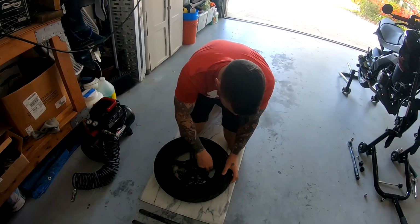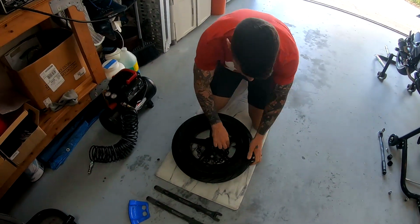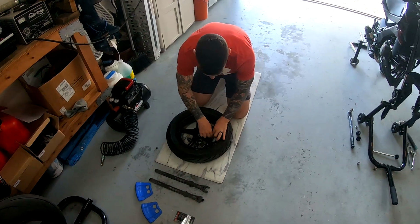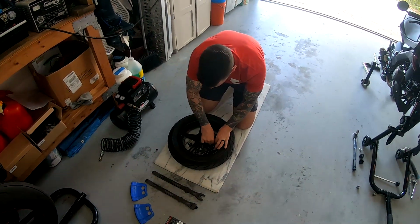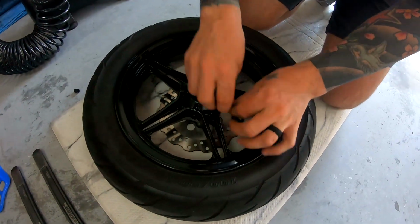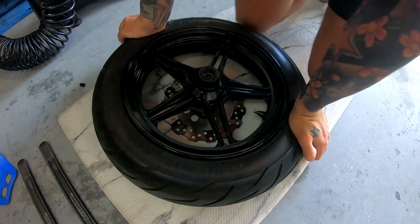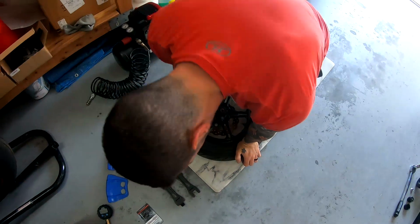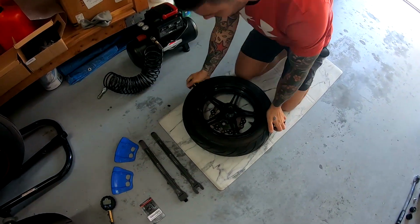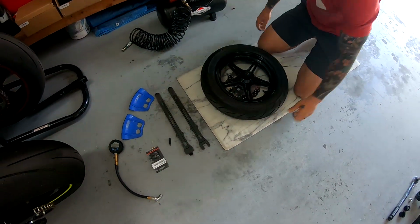So first thing you want to do is take this valve stem core remover tool, get in there, and just take it all the way out. It'll bleed the air a lot faster. So you can see how the tire's already separating from the rim easily. So put that back in a safe place because you don't want to lose that.